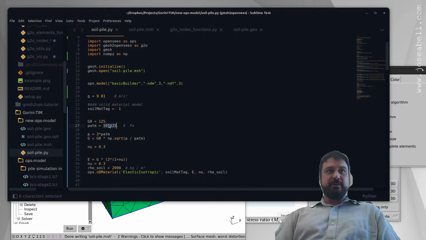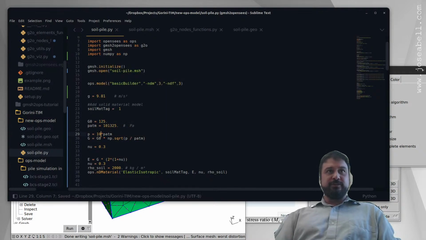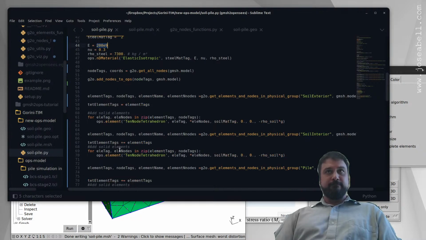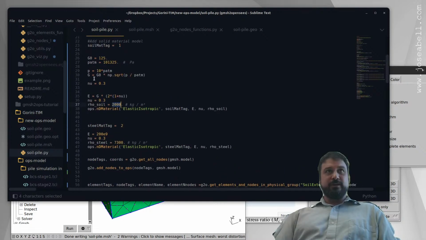So maybe the soil was too... Let's go for 10 atmospheres of soil stiffness. We're on base units. Steel is 10 to the 9. (200 kilos per meter cubed). Did I get this right?